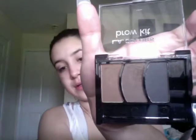And now we're going to do my eyebrows first. I know it sounds weird to start off with eyebrows, but that's what I like to do. I'm going to use the LA Colors Brow Kit. It comes with a little brush and tweezers, which I don't use, the tweezers are really tiny. Use the little brush. See? And then I use these two colors for my eyebrows. I go in the outer edge with this color, and I go in on the inner edge with this color. Let's get to it.